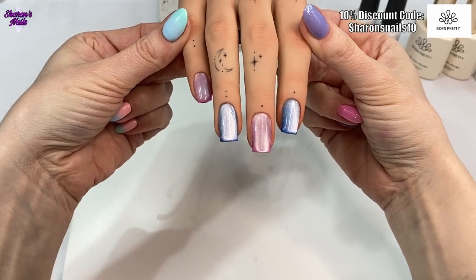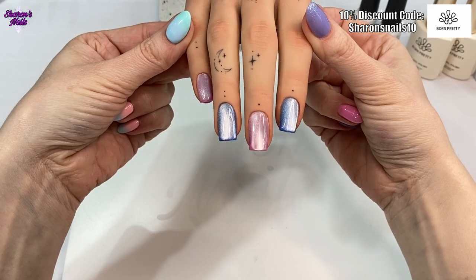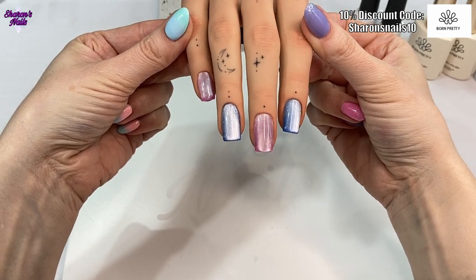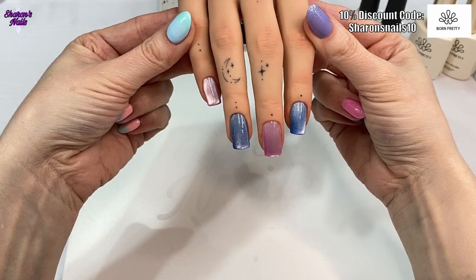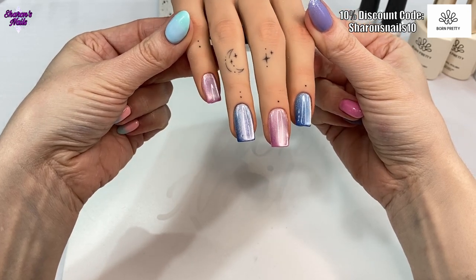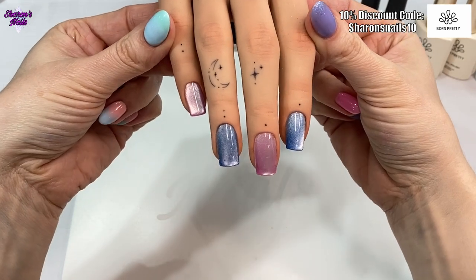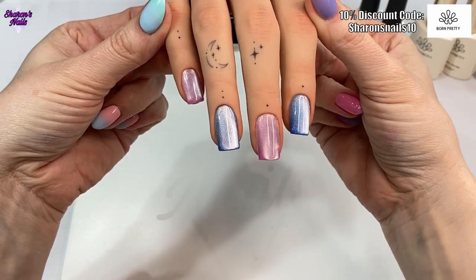So this is what they look like all done. I absolutely love these gels. Born Pretty have got so many different types of magnetic gels, but these ones, I really, really like them. So yeah, they look like metallic water. I love the way they really shine when you move them up and down and side to side.